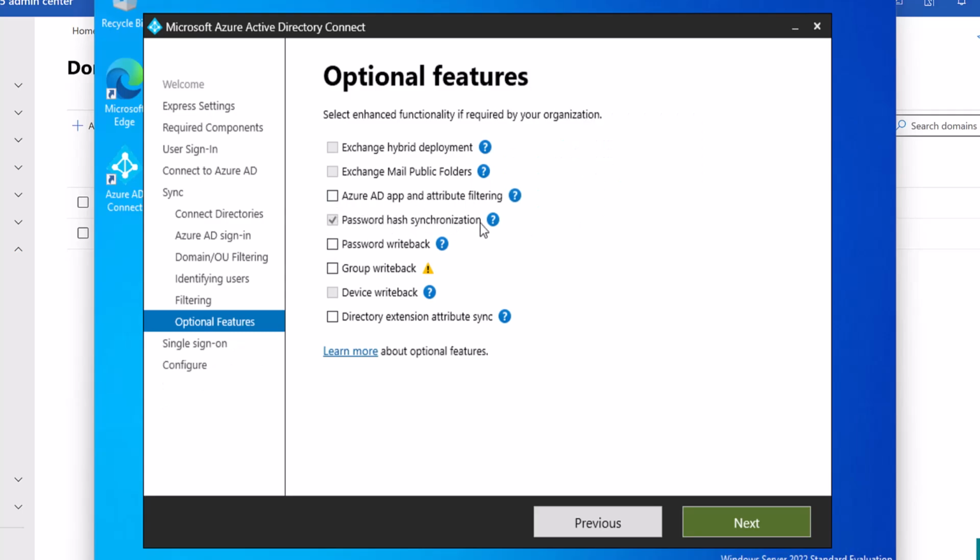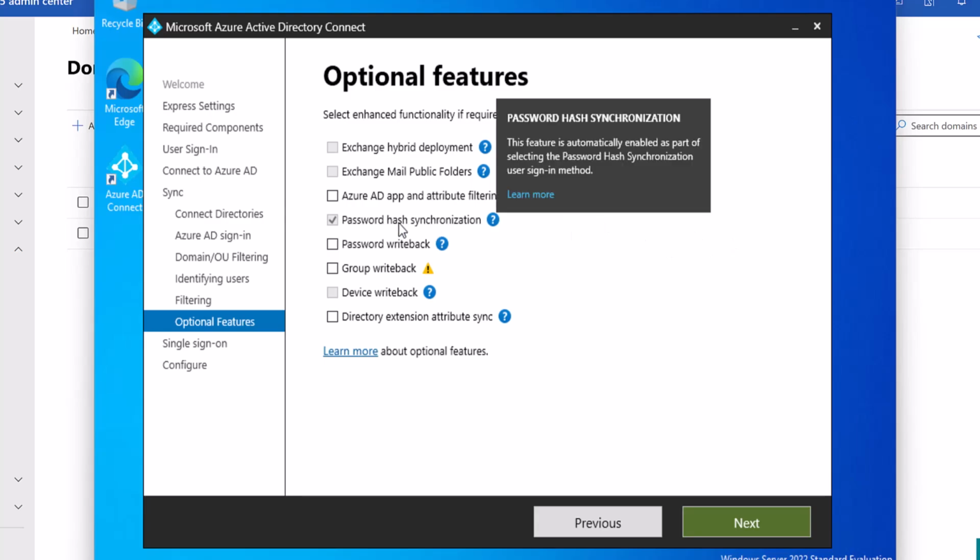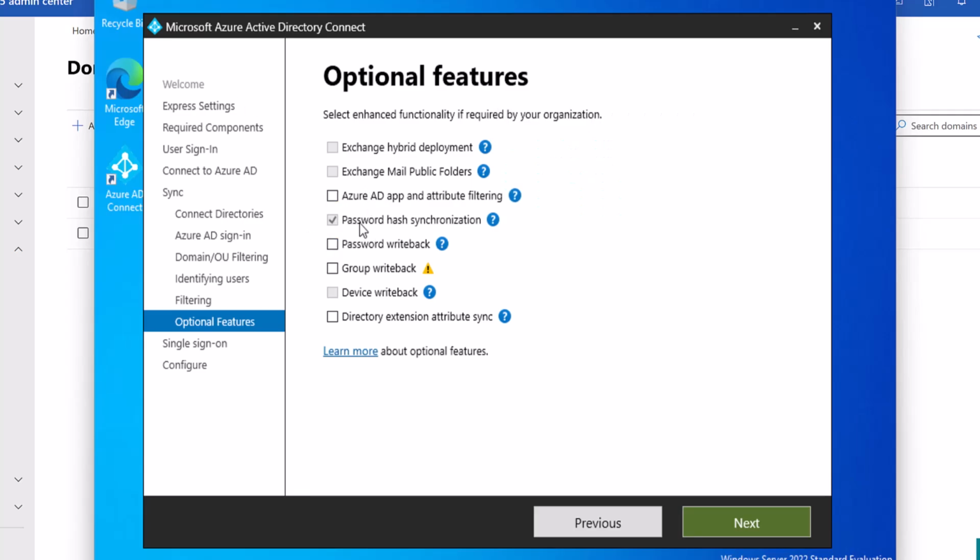Password hash synchronization, we have already selected that as the synchronization method, the way the users will sign in. So we can't uncheck that because we started off with that one. Now, password writeback is a good option. The option over here is that you could allow your users to reset their password online. So you could get the users to go into a browser, punch in their credentials, verify the user account, and then get the password reset. So it resets the password against Entra ID, and you could get Entra ID to write that password back to your on-premise AD so that you have the same password both up in the cloud and on-premise. So if that is something of interest, you can check the box.